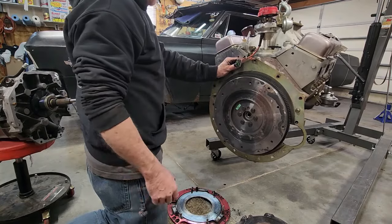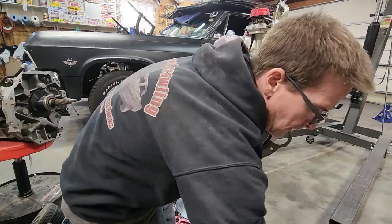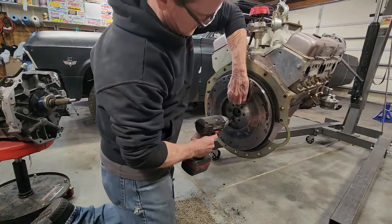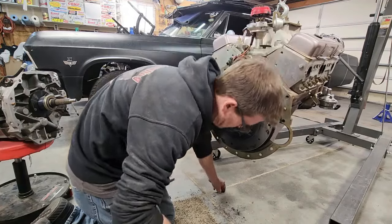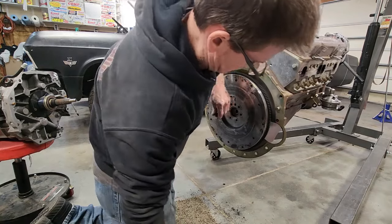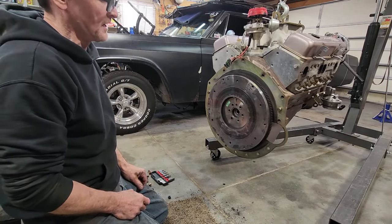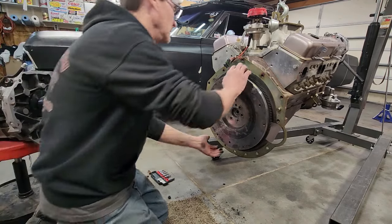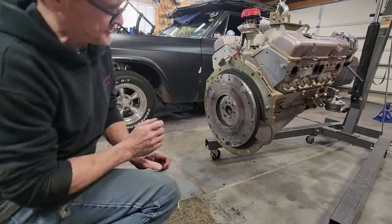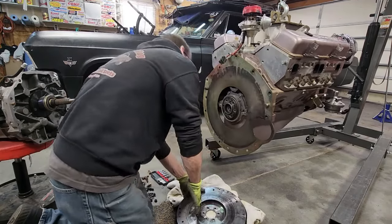I'm going to get an impact, take these out, and then we'll start putting a new one in. See what we get. Moving my clutch because the last engine I worked on at work, I took out the last bolt on the flywheel and the flywheel fell on the floor. It was so loose on the back of the crank. This one is nice and snug.